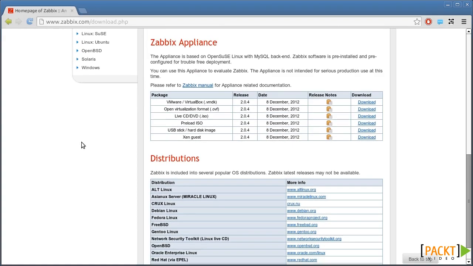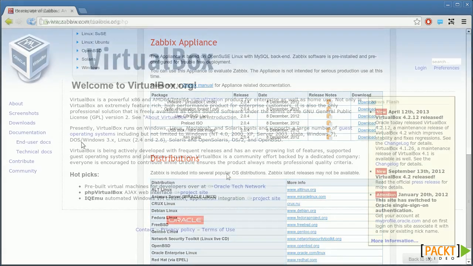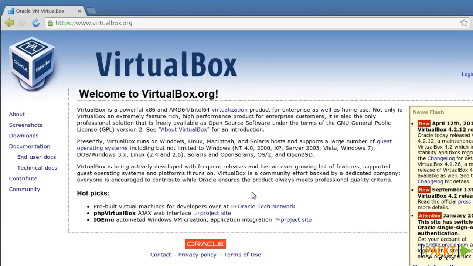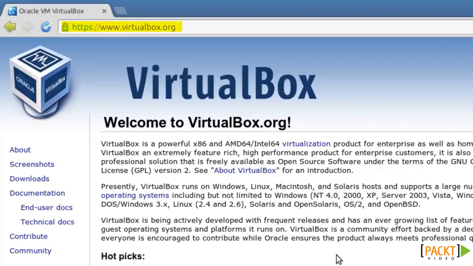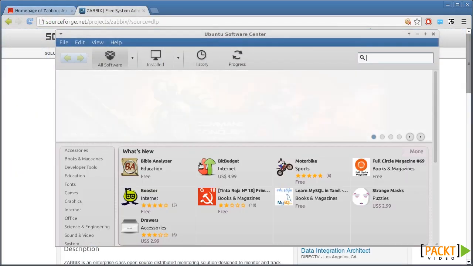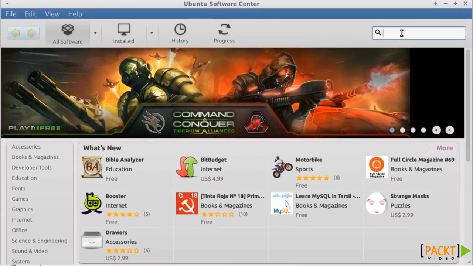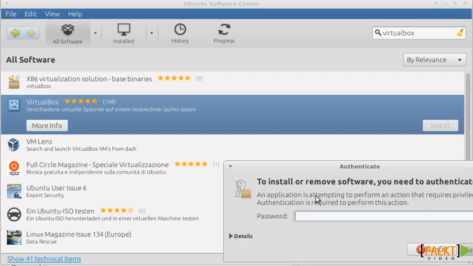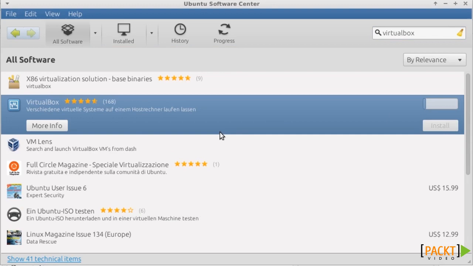Now the next step is to install VirtualBox on my PC. If you're not using Ubuntu, but rather Windows or Mac OS, there is also VirtualBox available for your platform. Just go to virtualbox.org, go to the Download section, and use the installer for your platform. To install additional software using Ubuntu, you start the Ubuntu Software Center, select VirtualBox from the search dialog, and install the software package. The installation of VirtualBox will take roughly a minute. I'm just speeding up the video here so you don't have to wait.